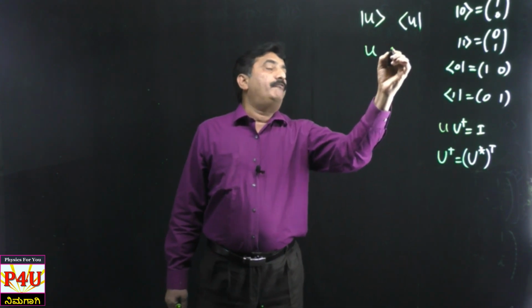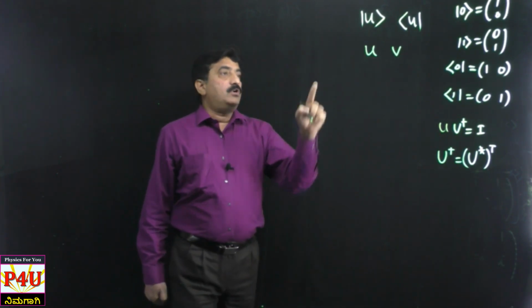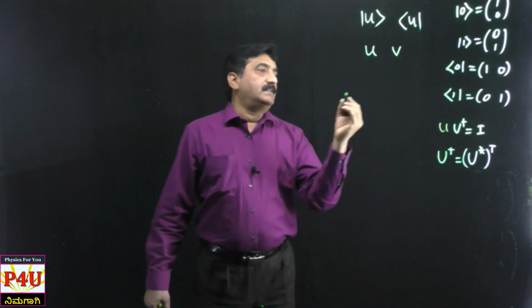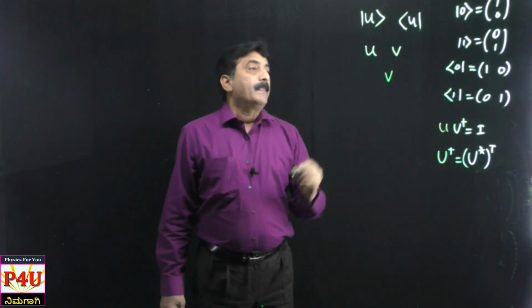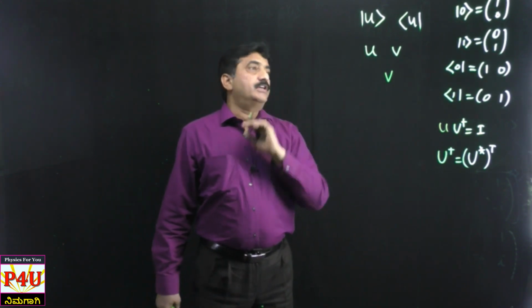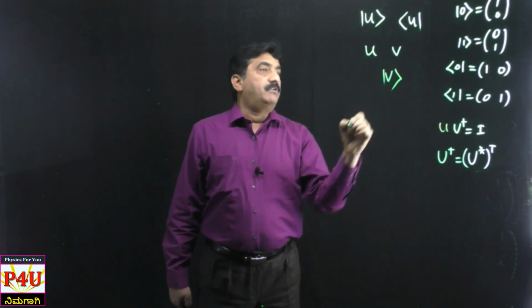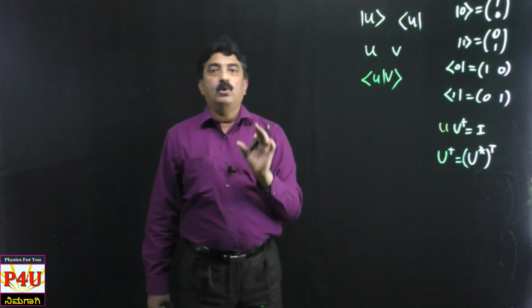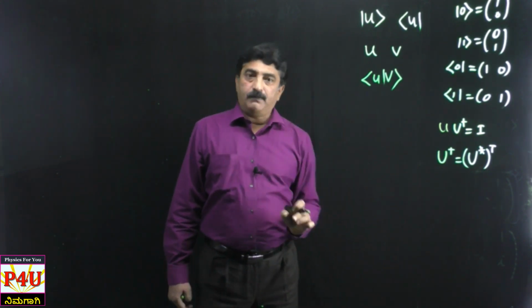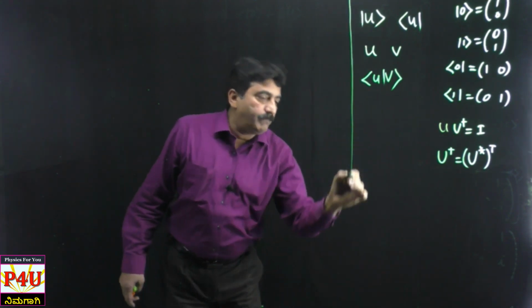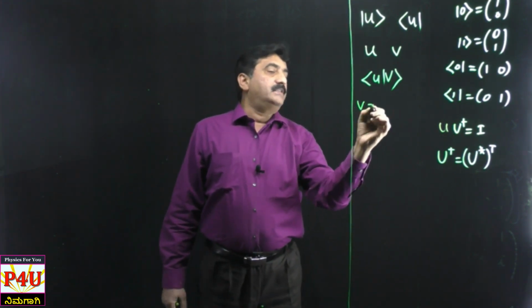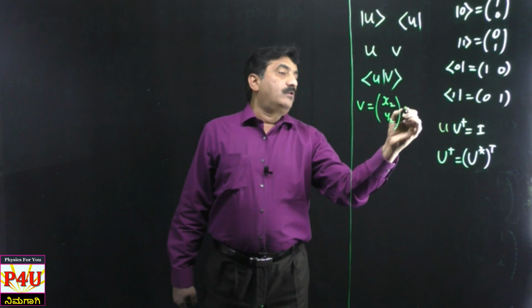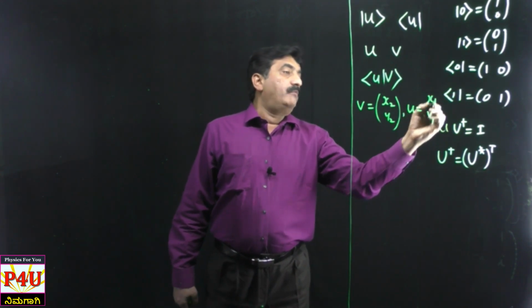Okay, let me have two different vectors, not u alone. I have two different states, u and v. I want to find the inner product of these two. Then what to do? I retain v as it is. Then I find the Hermitian of u. Then this is ket v and this is bra u, and these two together are known as the inner product. This is the inner product. Okay, so let me take one example and explain. Let v be equal to x2 y2, right, and u be equal to x1 y1.